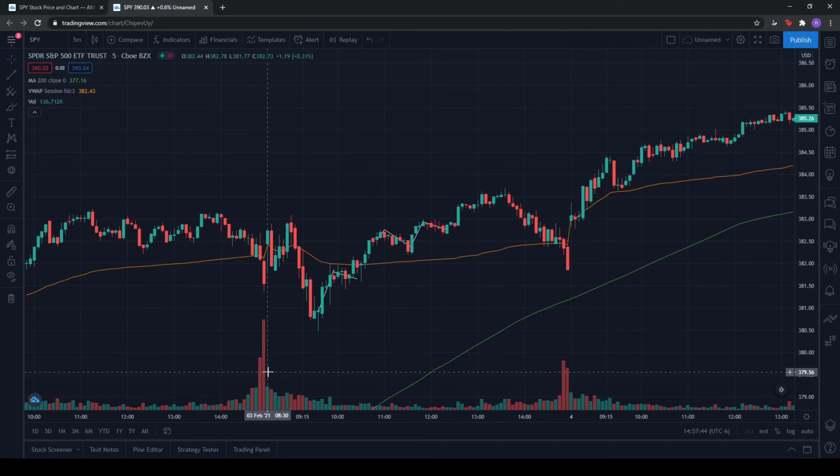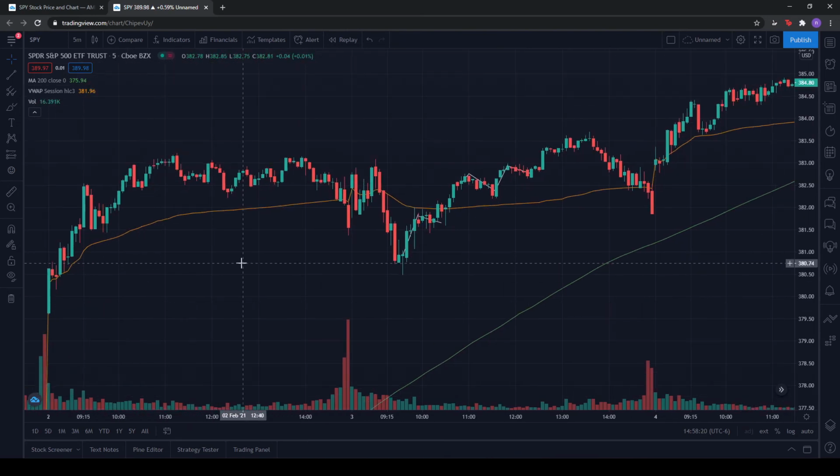The red and green in the volume just reflects how many people are trading it versus where it closed. So since this 539K is red highlighted, then as you can see where my cursor's at, this candle right above it actually closed down. And that's not always the case. With a bigger volume number, whether it's going to close up or down, it really just affects the volatility of the stock.